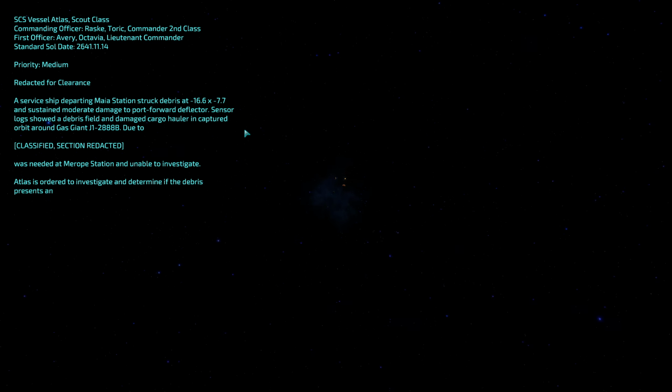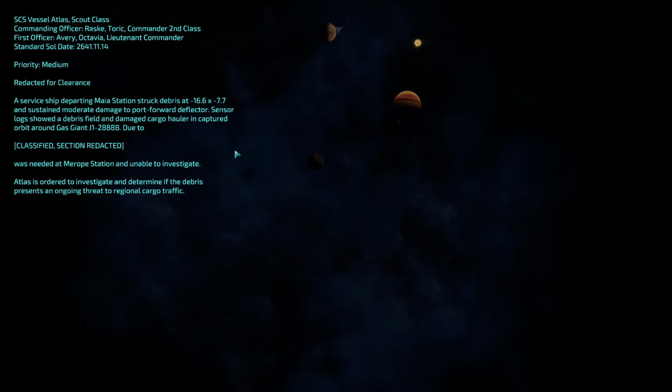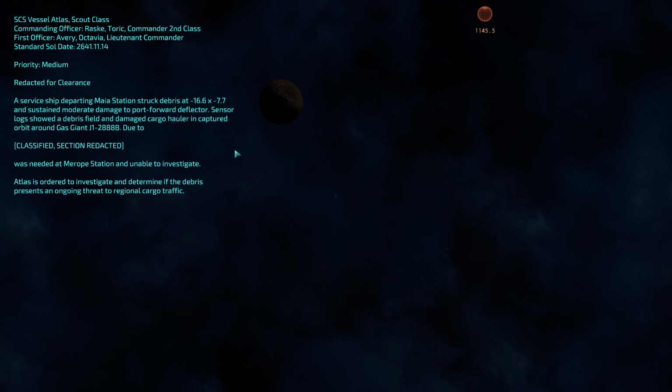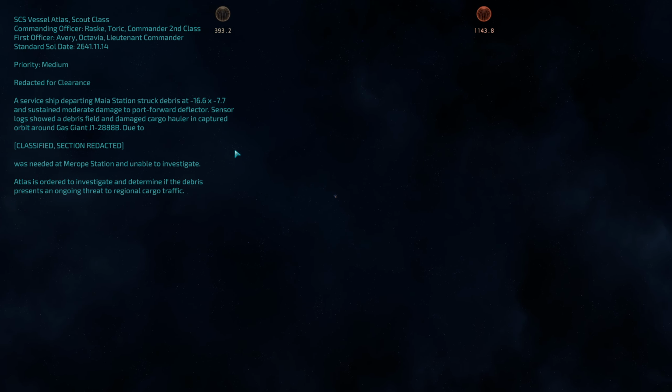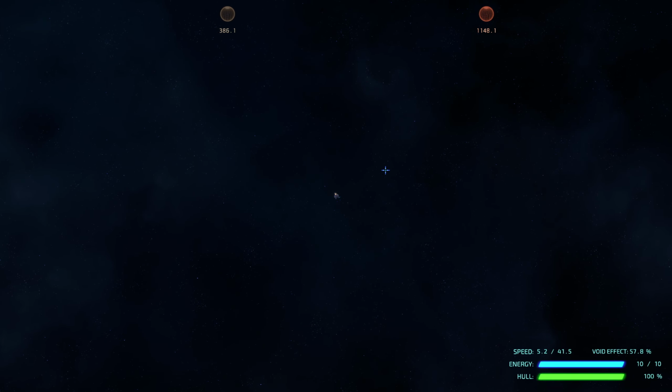SCS Vessel Atlas, Commander, First Officer Octavia. Priority medium, redacted for clearance. A service ship departing Mia station struck debris and sustained moderate damage. Sensor logs show a debris field and damaged cargo hauler in captured orbit. Classified, section redacted, was needed at Merope and unable to investigate. Atlas is ordered to investigate and determine if debris presents an ongoing danger.